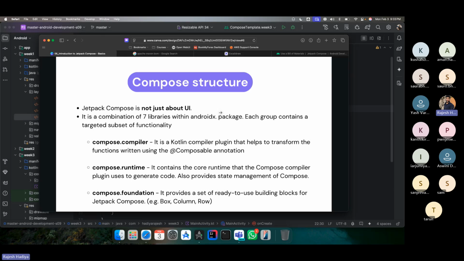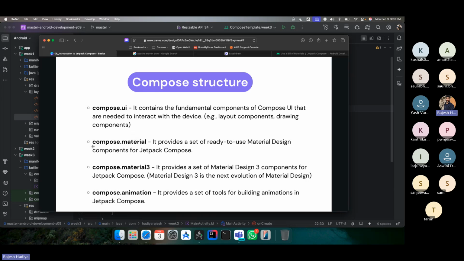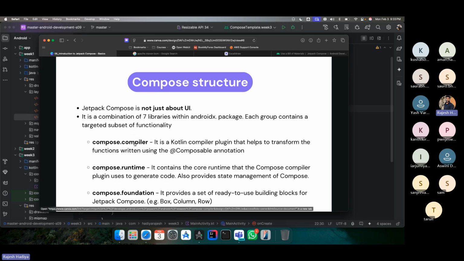Hey, you are violating MVVM, you don't know MVVM at all. Even one author who wrote the book Clean Architecture commented, oh, this looks messy, you are violating the runtime. So I had to explain, by referencing the source, that Compose is more than a UI. Only the foundation, UI and material are about the UI. These two things you see, compiler and runtime, are purely nodes of a tree. It has nothing to do with the UI.